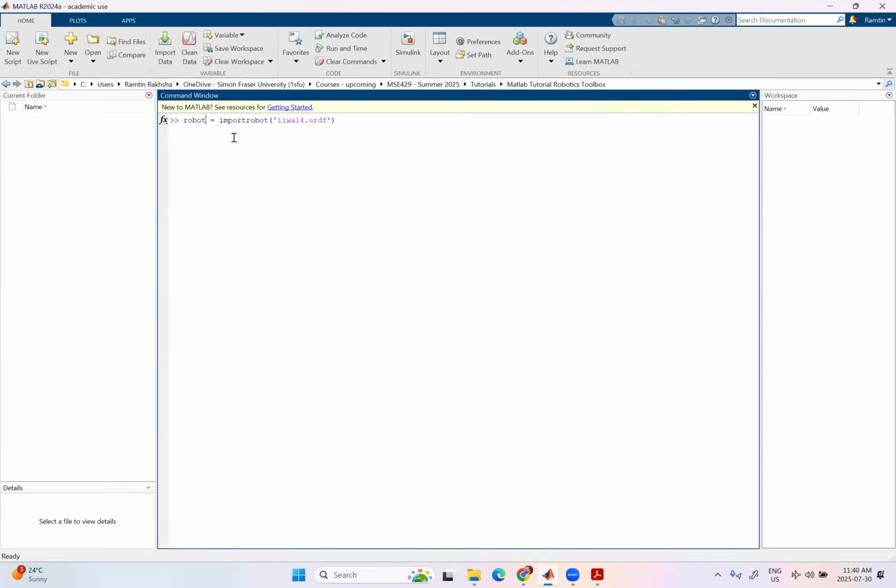Or a structure. I'll call it my robot, or anything that you're comfortable with. So I'll call it my robot. Okay. If I hit this, it starts loading all the components, basically all the dynamics and the geometrical constraints that the system has. Look at that. The rigid body dynamics is something that I would want to bring into MATLAB. So I have a number of bodies, which is 10, a bunch of cells, rigid bodies, the base frame is also defined, gravity is not defined, and so on.